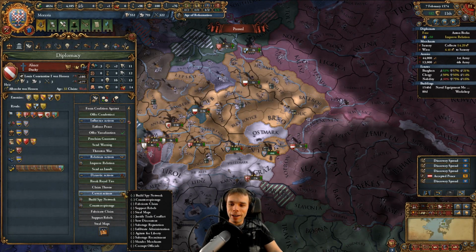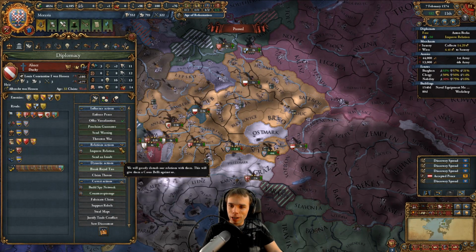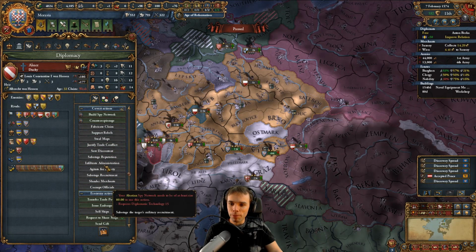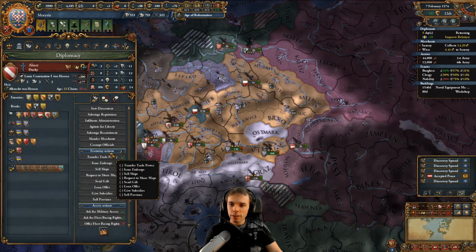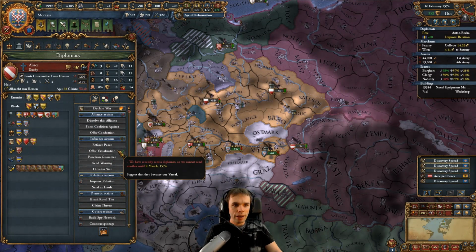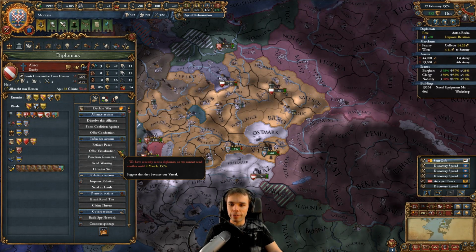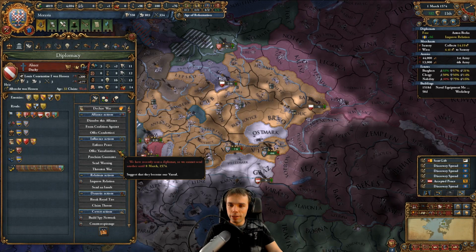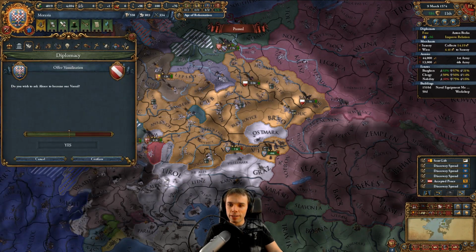Let me just finish up this thing before I forget for next time, because I need Alsace to be happy. So let's have them have a gift. Now they're happy, and now I should be able to vassalize them in a month. And then we're done here. Come on, month. Just so I don't forget at the start of the next episode, which I'm not going to record today. There's the vassalization.